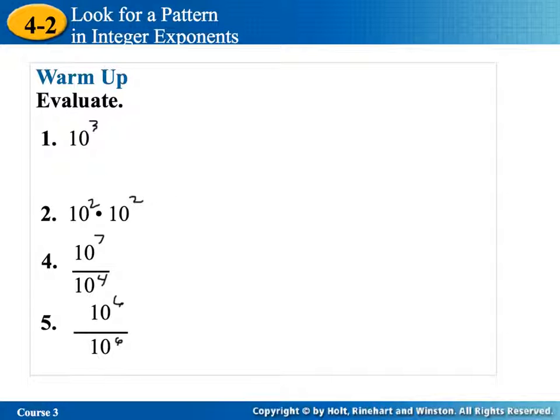Here we go. I want you to evaluate these, come up with an answer to these problems. So I want you to pause right now and answer. All right, so when you look at this, you will look at 10 to the third, which is the same as taking 10 times 10 times 10. An easy way to look at this, you just keep the 1 and you add the zeros. We have 1, 2, 3 zeros. So my answer, 10 to the third, is 1,000.